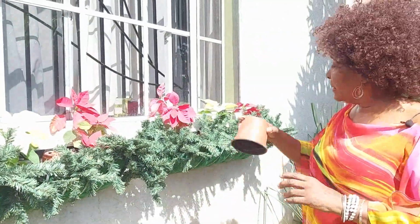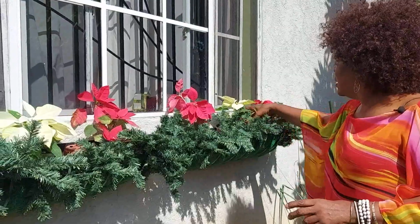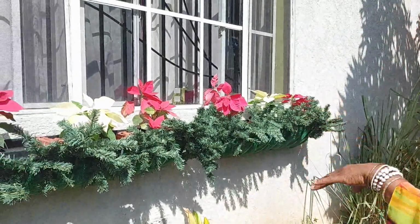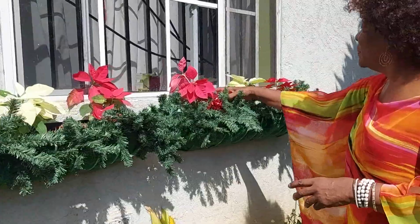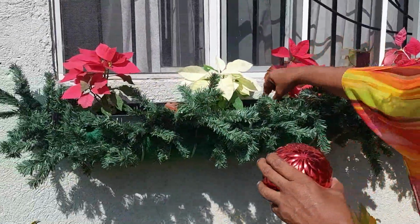And I'm gonna add some ornaments. So I'm gonna use these. Turn them upside down, put them in here. I've done this one already. And then I'm gonna add ornaments to it. I like these very big ones. Put this one here.